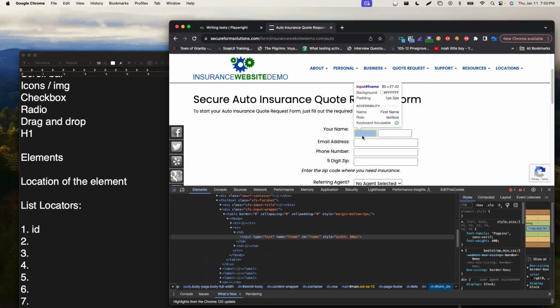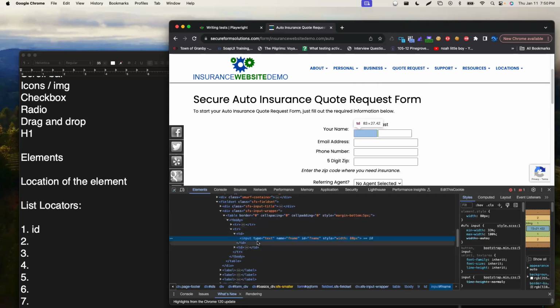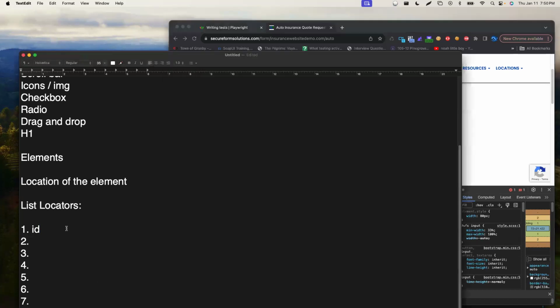So I will go ahead and find the ID of this. And now I found it. It says ID is equal to fname for the first one. So that's the ID that I can use in order to write something on it. Now for Playwright, what we're gonna do is something like this: await page.locator, and Playwright is so intelligent that you don't even have to say this is an ID. All you have to do is, if it's an ID, you put a hashtag in front of it, because by default it works with CSS locator.